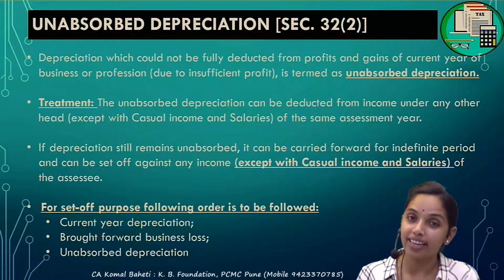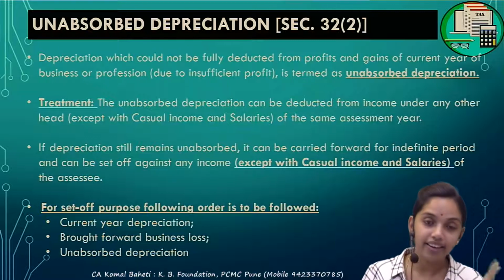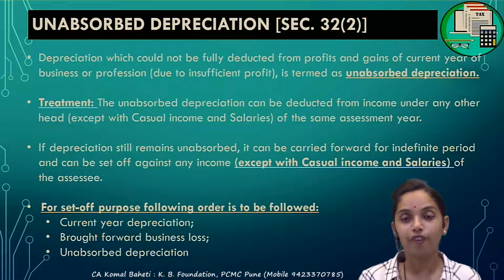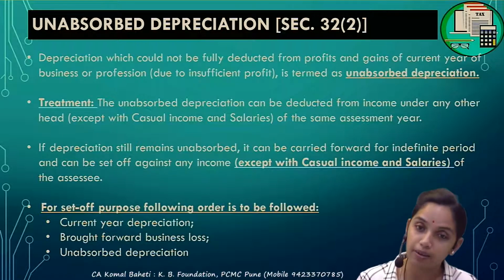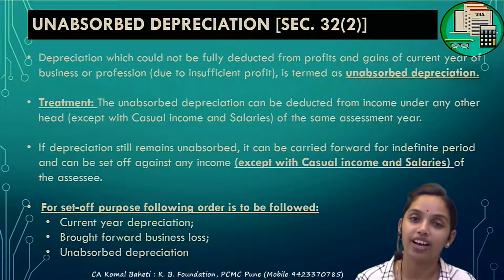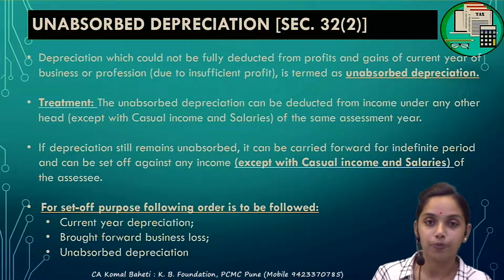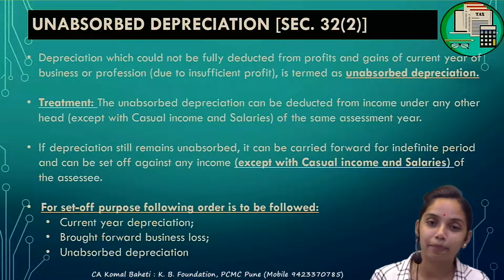But the current year depreciation का deduction you have to take on priority. Correct? So first current year depreciation, next I take the set off of the brought forward losses. After that, if there is a profit, then I will take the set off of the unabsorbed depreciation. So this would be the sequence for the set off. Have you clear with the depreciation? Lengthy, yeah, I agree with you.